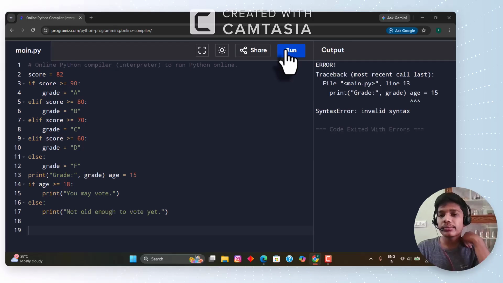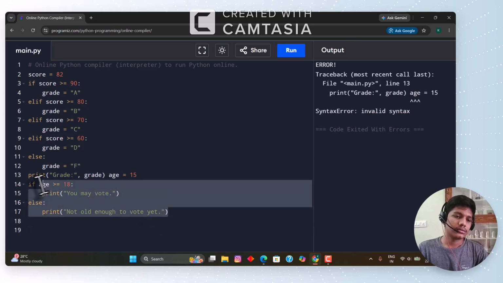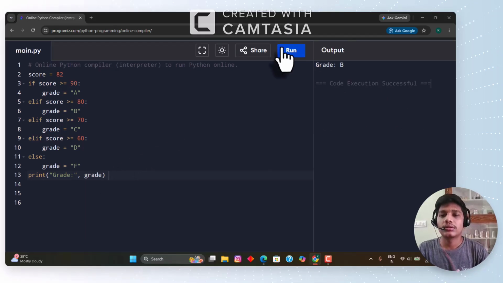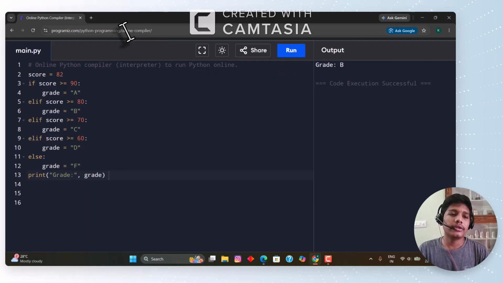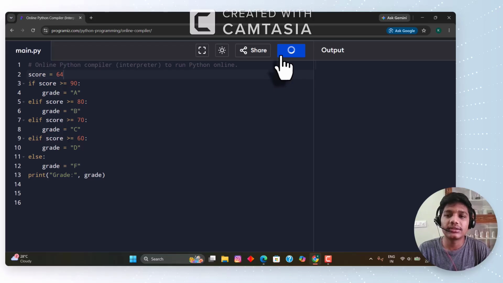So we will get a syntax error. Okay. Grade B because 82. If you choose 62, sorry, 64, for example, it will choose D.